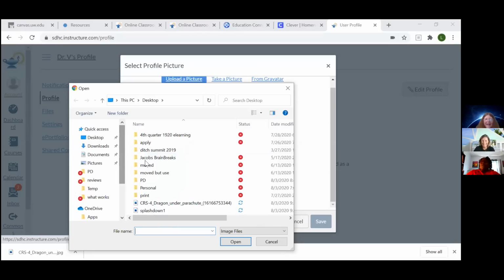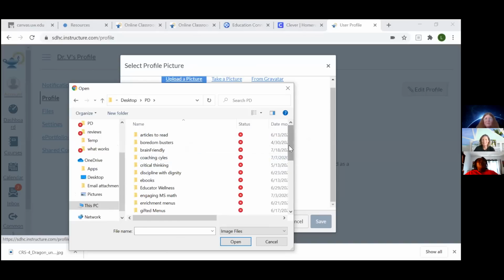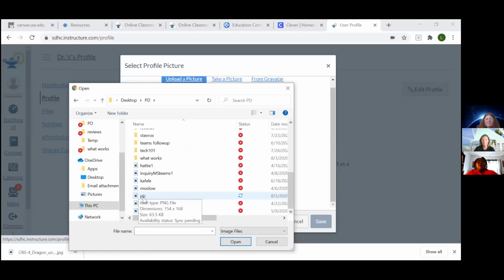And while Laura's looking for her picture, I would recommend using a picture of you, especially if you're doing e-learning. Your kids want to know what you look like, who their teacher is, who this person is that may be emailing with them. They want to see your face, especially if you work at a school where you've been for a while and some of the kids know you, and they're excited to have you this year. So I would recommend, instead of maybe an avatar, definitely using a picture with your face. You could use your ID picture if you wanted to, just so the kids can see what you look like, because they miss seeing us as much as we miss seeing them.